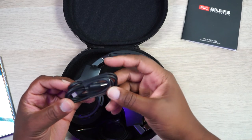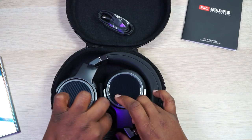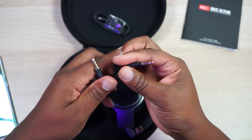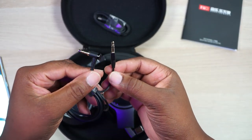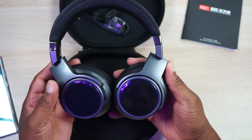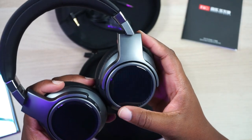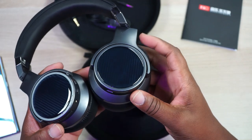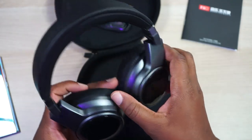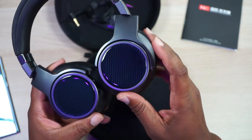Let's take a look at these accessories real quick. You get a USB-C cable — nice to have because USB-C is the rage these days. Then you get your 3.5 to 3.5. This is a nice cable, very well done. Now we get to the star of the show, and wow, they're very, very lightweight. On the ear cups, we have this carbon fiber gloss on the outside. That's real slick. I'm pretty sure this actually matches one of their DACs if I'm not mistaken.